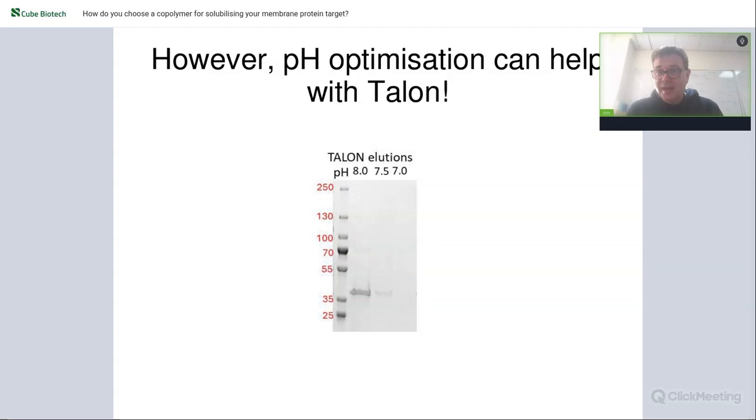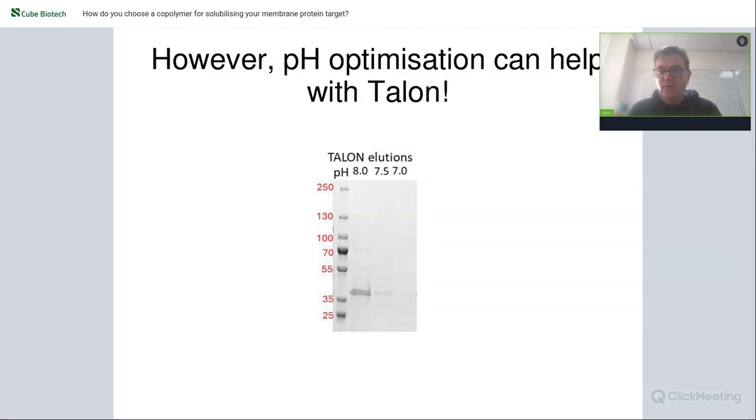So we looked into the Talon resin a bit more, and actually this is really interesting. The Talon resin is much more sensitive to pH. And we think this is to do with the way that the His tag is coiled up next to the polymer. And you have to move the pH to much higher levels than is expected in order to release your lovely His tag from an interaction it might be having with a polymer in order to allow it to bind.